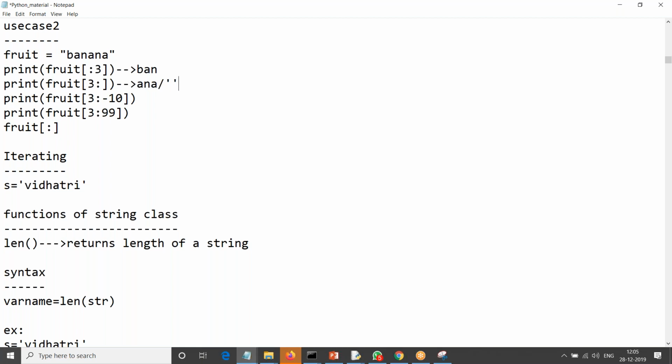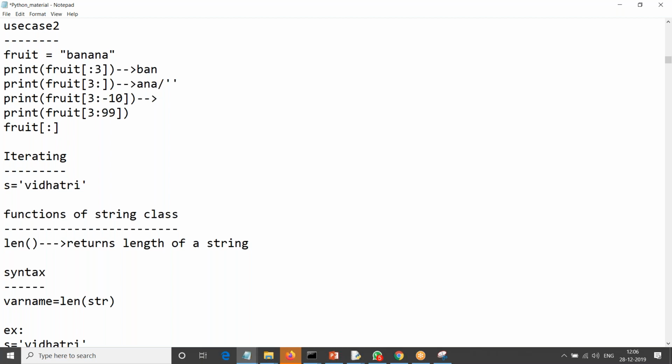I told you to put that index whenever there is a string. On top of that, on bottom of that, give that positive and negative index. Then you don't get confused. 3 colon something. Do you think it is something wrong here? No. Start should be third index. End should be anything else. Next after that. 3 colon minus 10.